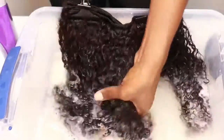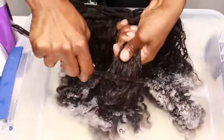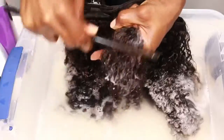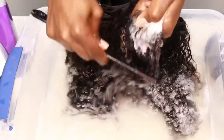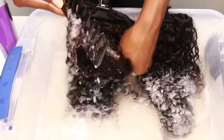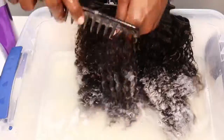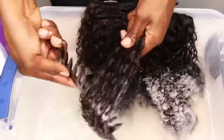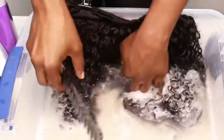So just loop the bundles basically and clip them with your clip. And if you have a pan that you can clip the hair on, then that would be good. So just do that, split them in sections, saturate them with the conditioner, and then you detangle it.